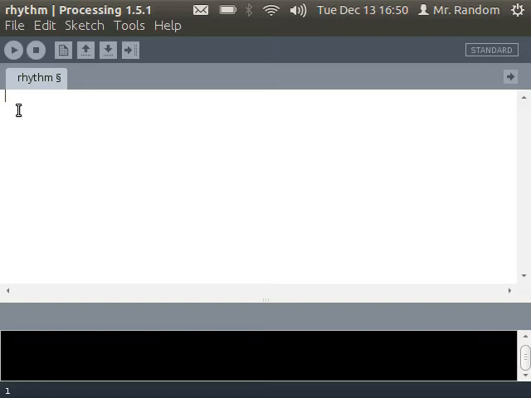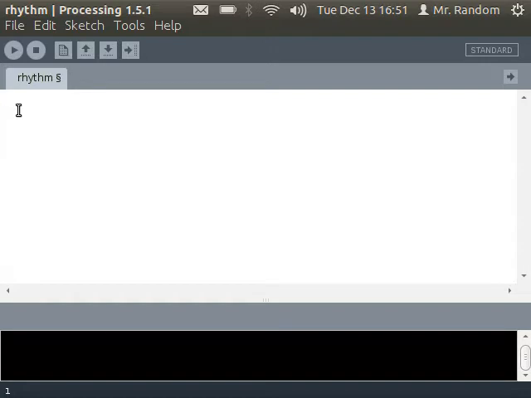This is going to be the last episode for year 2011, and I thought we could finish by making some rhythms. So we're gonna be playing some sounds and repeating those sounds over time. We will start by playing just one sound, and then we will try to use several audio samples.